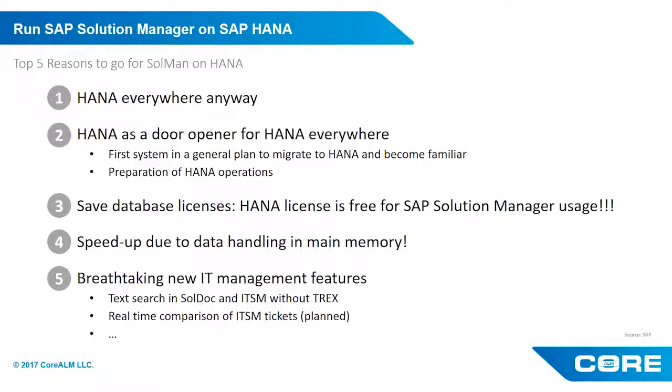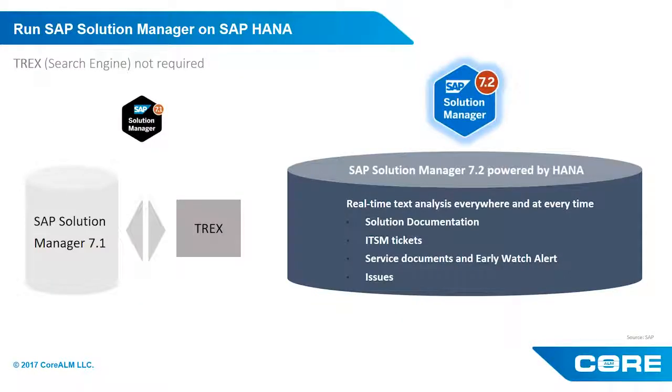Okay, so what's really new with 7.2, as you may know, is that 7.2 adopts SAP HANA, which means it does run on SAP HANA. The most valuable part of that is that the license for HANA is free with SAP Solution Manager 7.2. There's no additional cost for installing on 7.2. So if you're currently paying for an Oracle license or any other traditional database, this is something to think about: you can migrate to SAP HANA or install SAP Solution Manager 7.2 directly on SAP HANA with a free license.